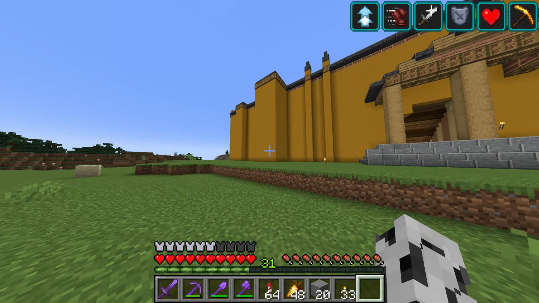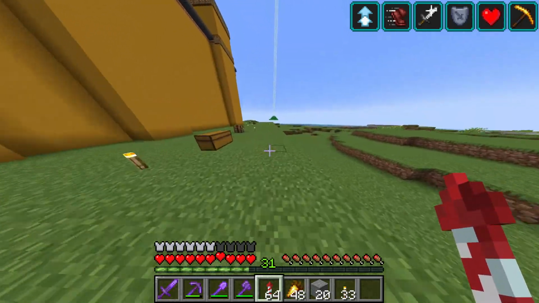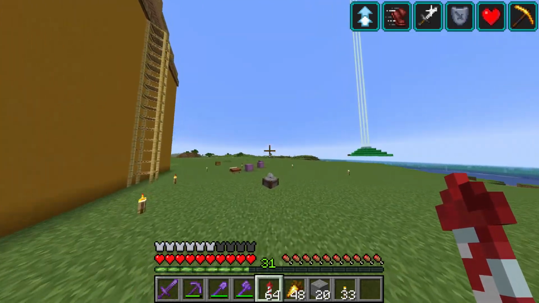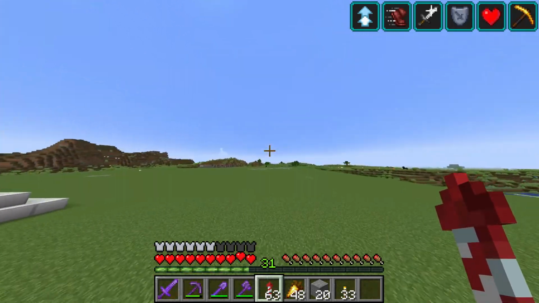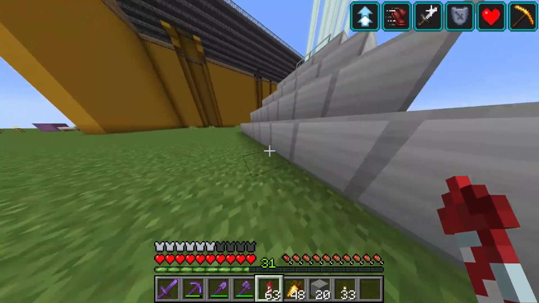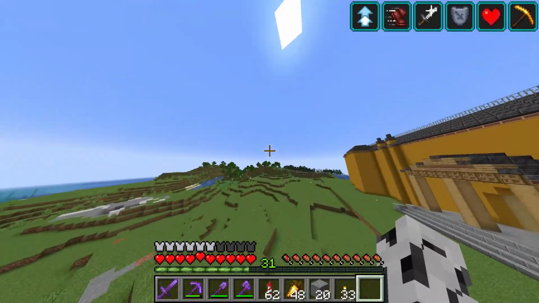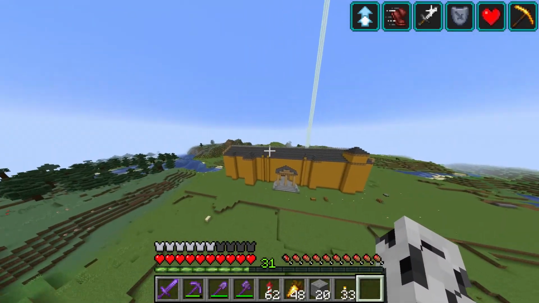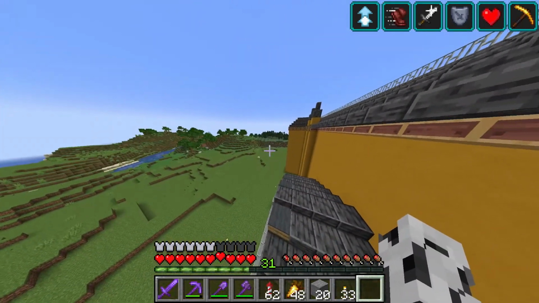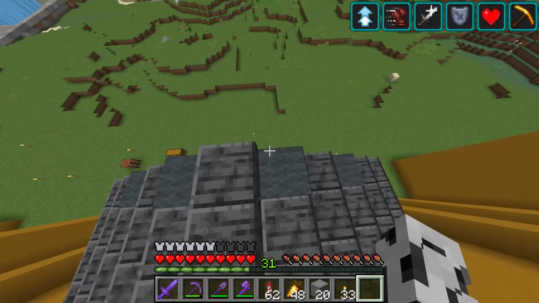Now, I have not completed as much in this survival world as I have in my testing creative world. And that's most evident by the lack of a fourth wall. So right now I just have the basic shape with a few details like the bars at the top, the trapdoors on the side, and then the looms along here. Is that, yeah, that's what it's called.